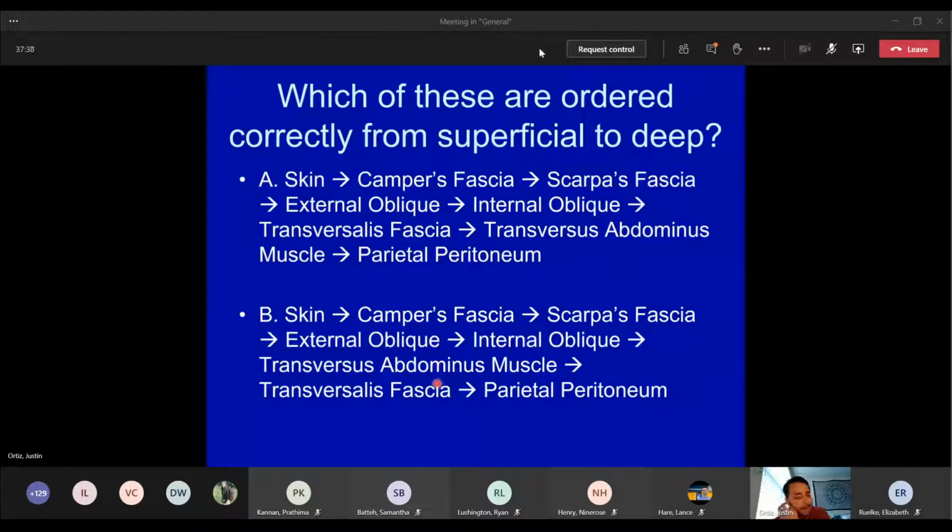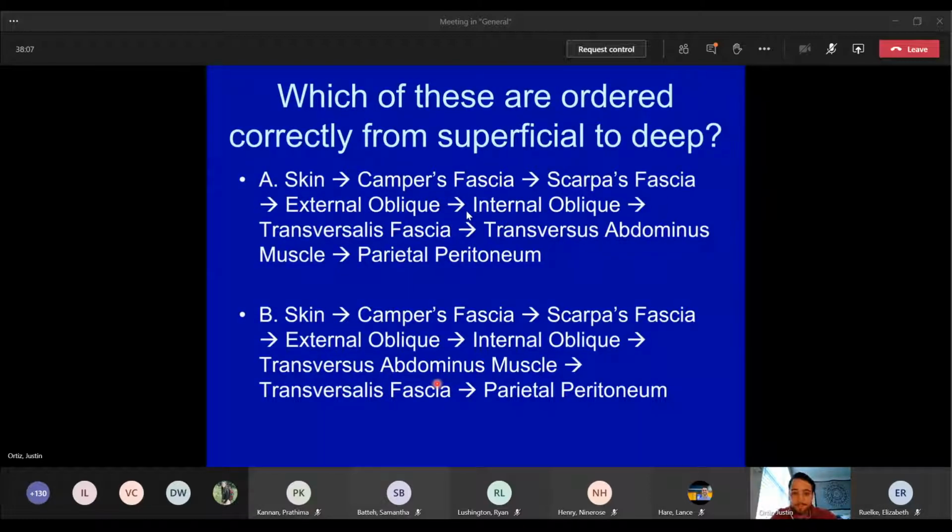Between A and B, I switched the two things that I feel people get mixed up the easiest because they sound the same, which is why I switched the transversalis fascia and the transversus abdominis. We'll see the correct answer on the next slide. I just wanted to make sure we got those right in order because it's extremely important when we start talking about the arcuate lines. So I mixed those up on these two answer choices to make that a little bit clear. I'll show you on the next slide.